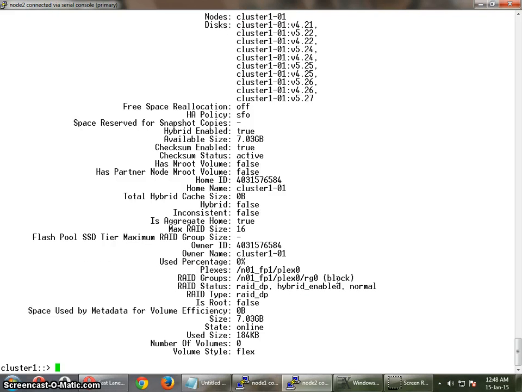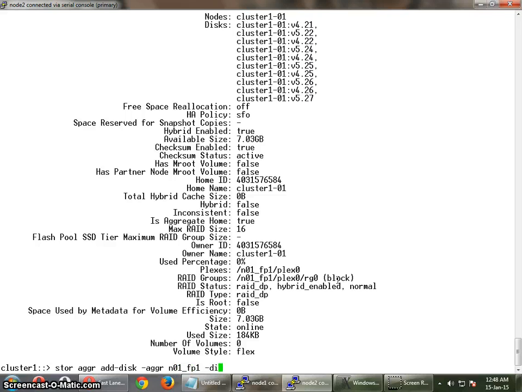Okay, so we have now created the aggregate. Now we have to add the SSDs to this aggregate, so we will add the SSDs with storage aggregate add-disks, with the aggregate n01_fp1.